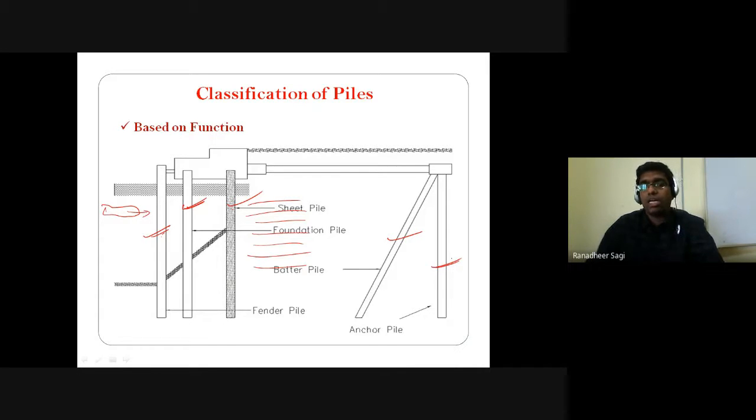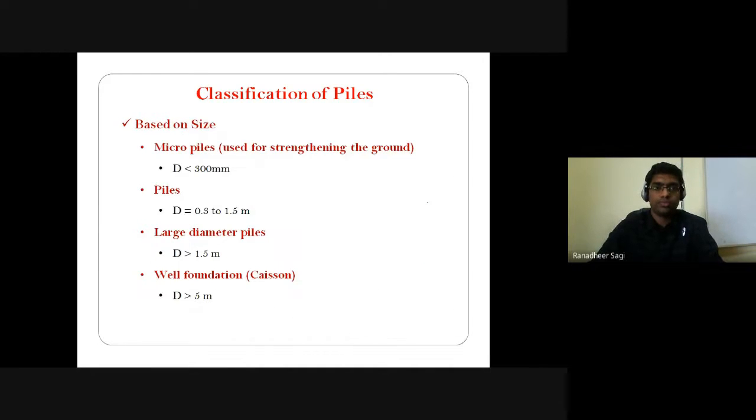And this pile I can call your anchor pile. Anchor piles need not always be placed horizontally, or in an inclined direction, as an anchorage to the existing sheet or any vertical member to prevent horizontal displacement in the structure. Those anchor piles can also be placed in the vertical direction, depending on the requirement and the problem you are dealing with. The position and orientation of the anchor pile change.